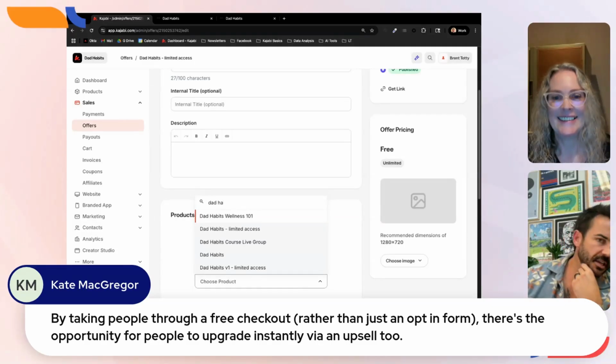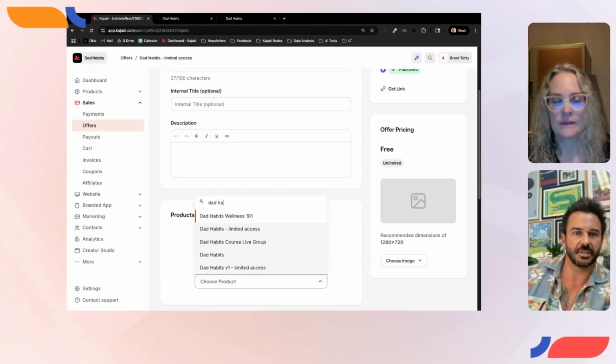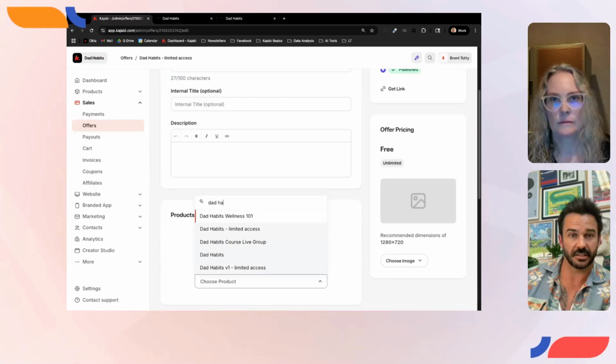Yeah, and that's one of the things that I love about our member library. There are a lot of things that we are going to continuously upgrade in that particular page, but specifically the logic condition that you can place on an offer that's listed inside of your member library. If someone doesn't have access to it, you surface it. If they do have access to it, it doesn't get surfaced. And so again, it leans into this more personalized purchasing experience that I think is going to be a core competency of things that Kajabi is going to be focusing on moving forward.